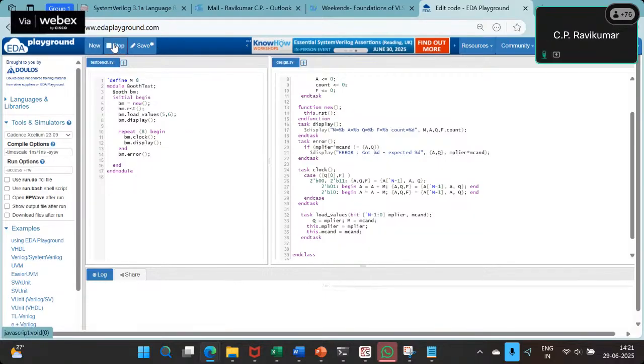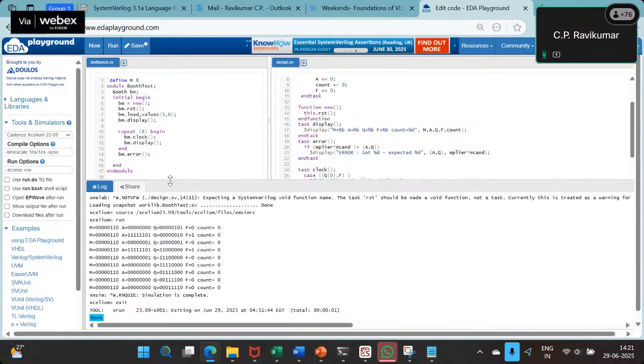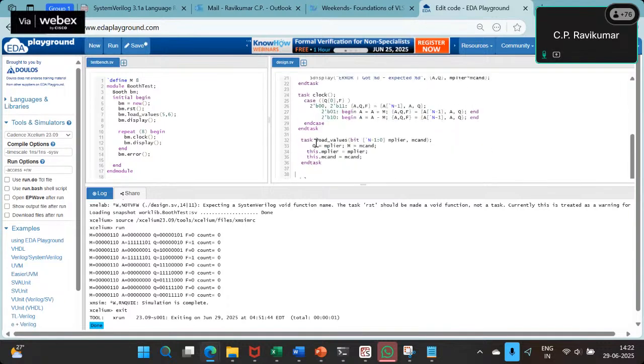This non-blocking when you use it causes problems. So now it's okay because without completing the add it was shift. Can you see now? So we loaded A with 0, Q with 5, multiplicand was 6, F was initially 0, and then count is the count should not be 0. We are not doing anything with the counter. Okay, we should do that.